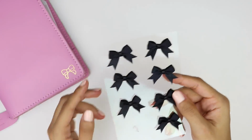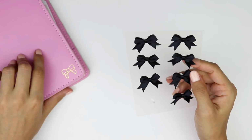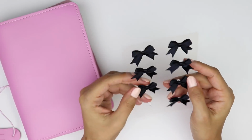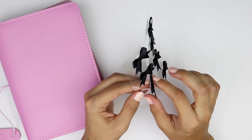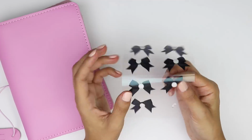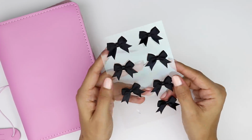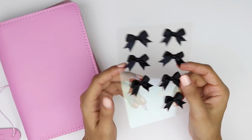If you're wondering, by the way, where I got that black bow from, the little washi card that I had in here, I got these from, I can't remember if it was Michael's or Hobby Lobby, but they're just little bows with an adhesive sticky back on them that you use for crafting and scrapbooking and stuff, so that's where I picked that up from.